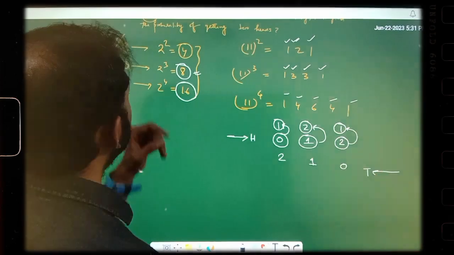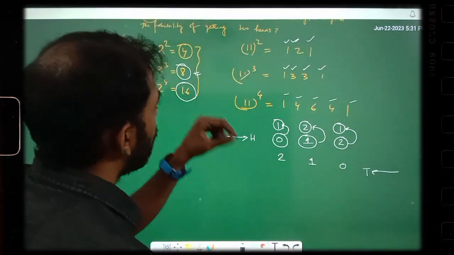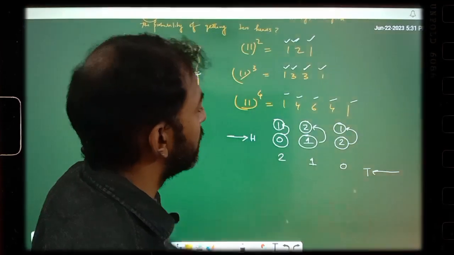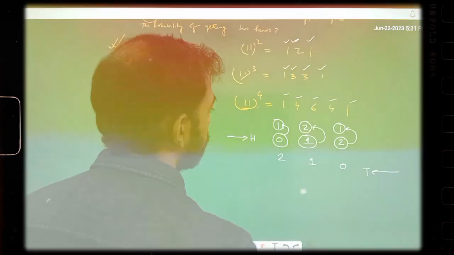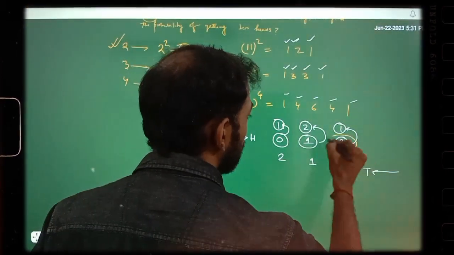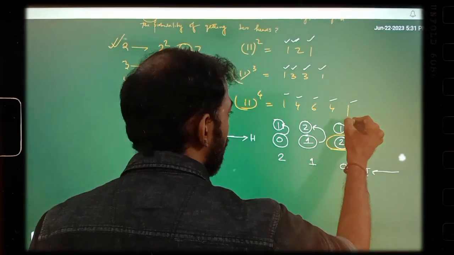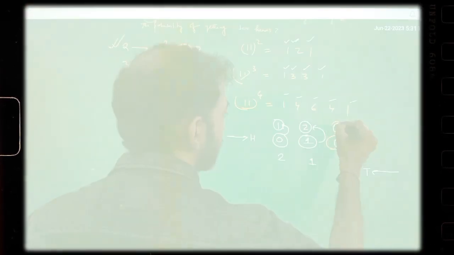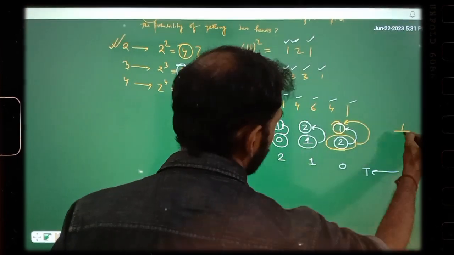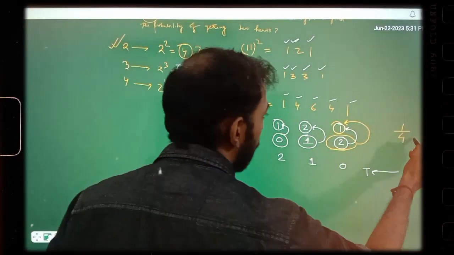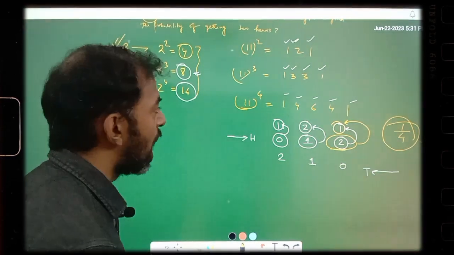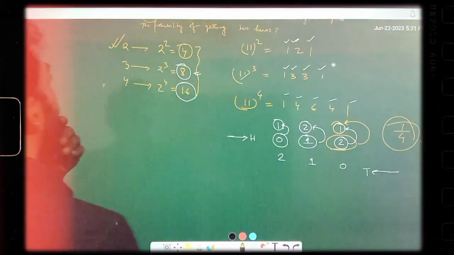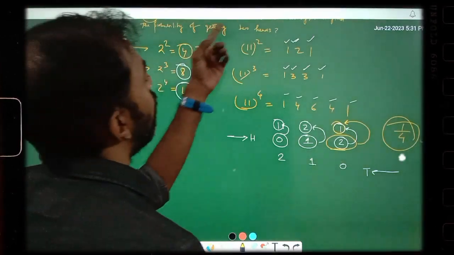Now, our given problem was: what is the probability of getting 2 heads when 2 coins are tossed simultaneously? So we need to calculate the probability of getting 2 heads. Just here, count the number of occurrences of obtaining 2 heads. That's 1. And we all know that the total number of sample space equals 4. So our trick gives the result 1 by 4. That's it. Problem solved.